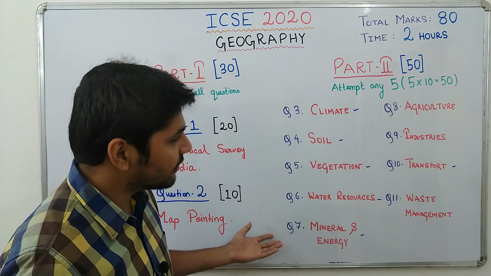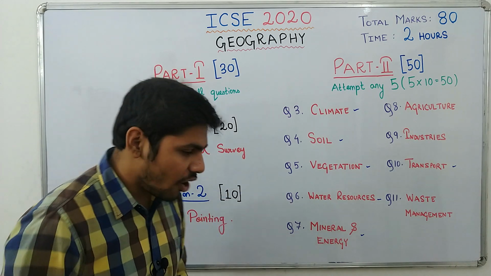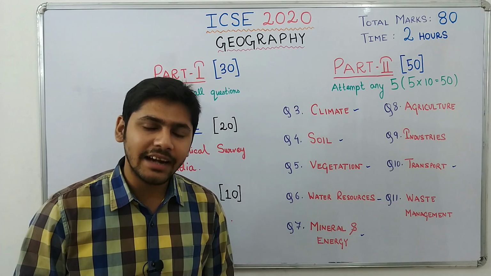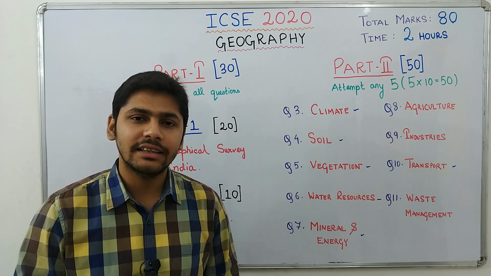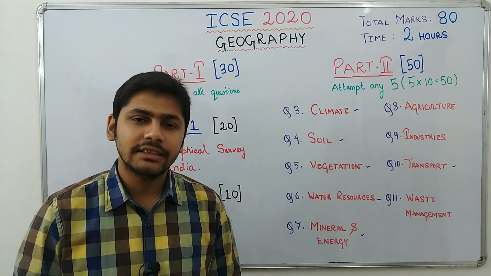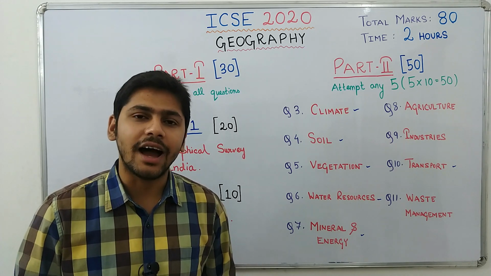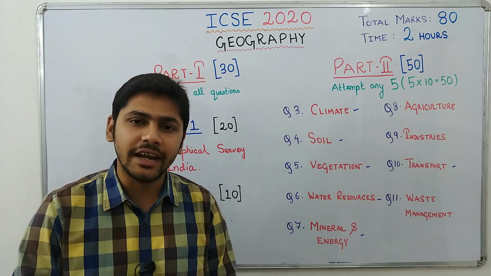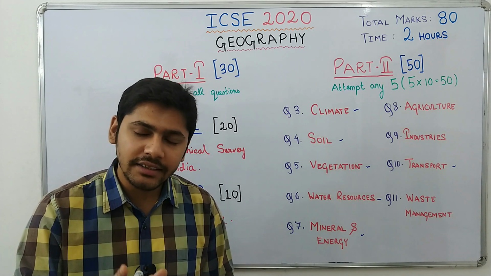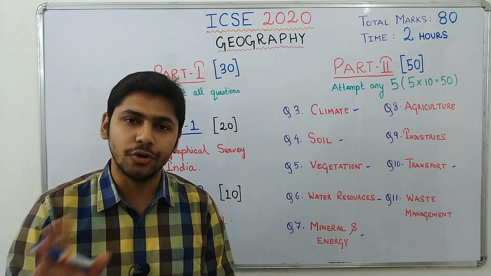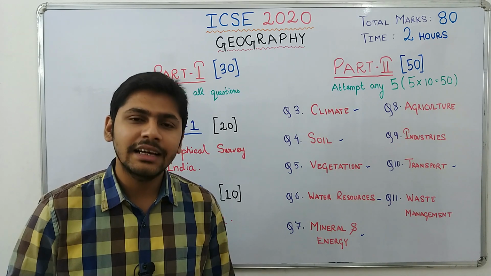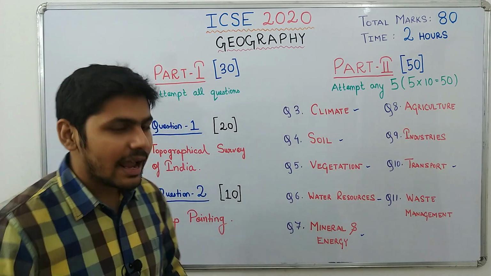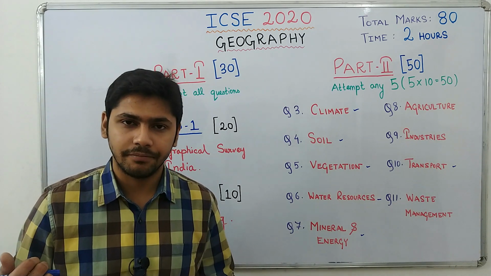So my personal preference is given. Now for you, it's important to check out the chapters and select the questions that you are comfortable with. Select the chapters that you find are easy for you. Don't go on the personal preference of anyone else. Your personal preference will be the best preference for you. So go through the chapters, select the chapters that are easy for you. I have given you the chapter combination, and prepare accordingly.